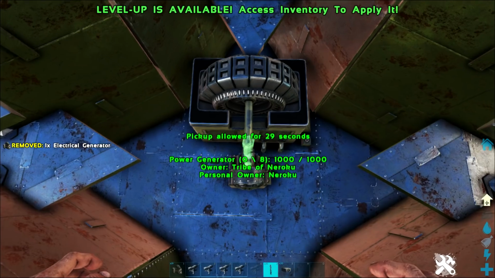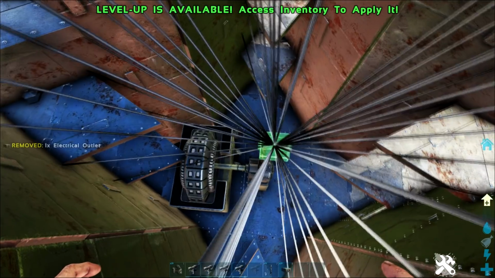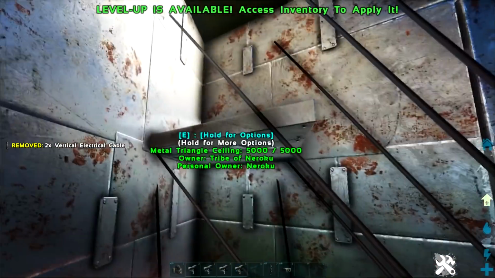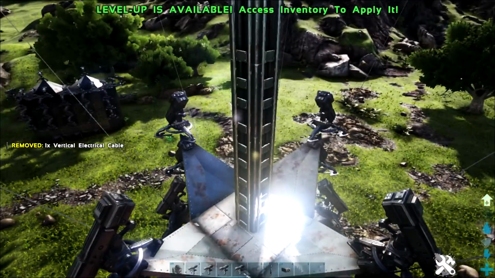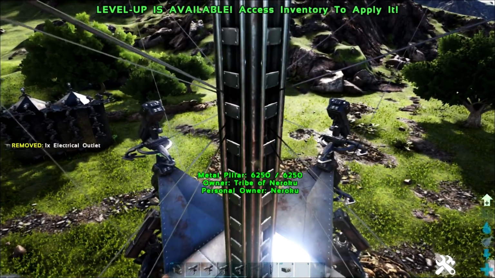So now you guys can place down a generator inside the base with a vertical electrical cable and place down some outlets as well. But make sure that when you're placing it, it is right in the center so that it goes right through the pillar on top and it's perfect. It will make sure that nothing can actually destroy the outlet on top as long as it's going through the pillar, and then you can turn on all of the turrets.